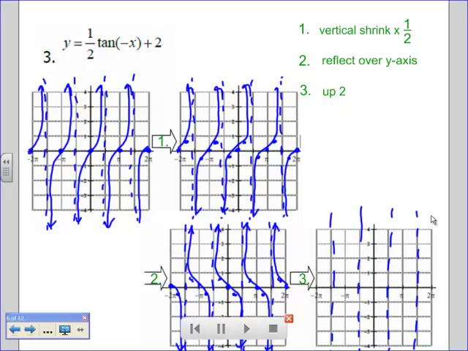Now our zeros get translated up 2. So now essentially the middle of our graph is going to be centered on 2 instead of at 0. So I translate all my zeros up, and then each one of my points is pi over 4 left or right, and half up or down from where that 2 is. So you see, take each one of those points, translate it up 2, and then connect them with a nice smooth curve to get your final answer.